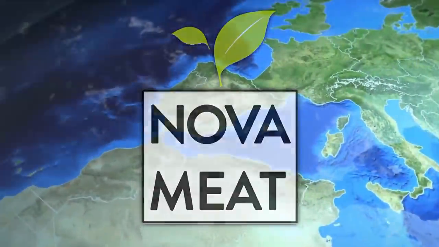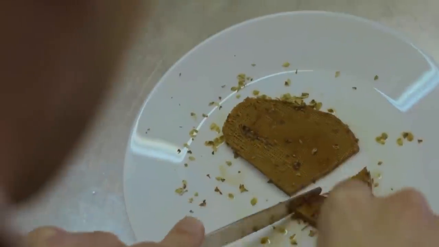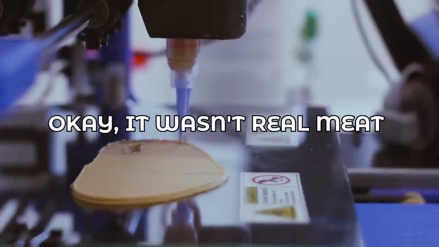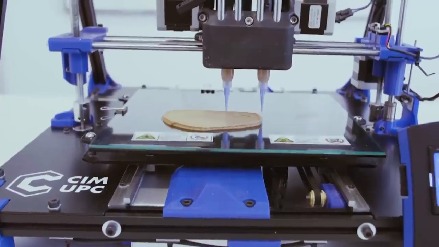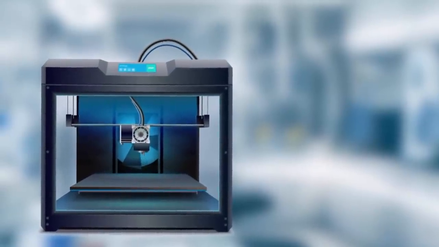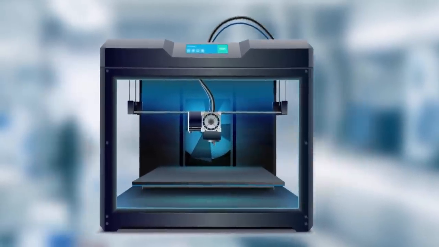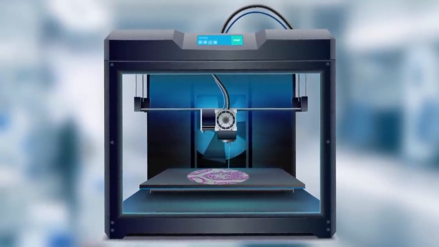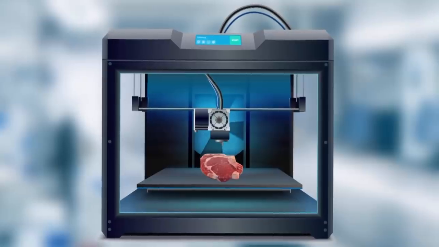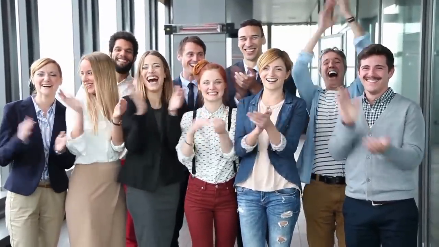Nova Meat, a company based in Spain, was able to print a delicious beef steak at the Mobile World Congress in Barcelona. Okay, it wasn't real meat. It was a plant-based meat alternative. 3D printers are actually on a roll and right now are printing material that resembles and feels exactly like human tissue. So, the logic is, with the same genius being used to produce synthetic body tissue, would it be possible to print material that resembles the feel, texture, and taste of beef? This would be a great step in saving our forests.